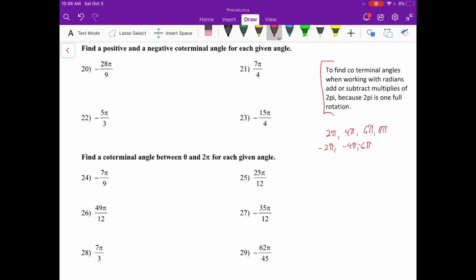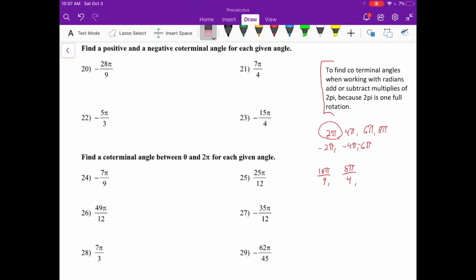But a lot of these times, as you notice, these are all fractions. And so just thinking ahead, when we add or subtract fractions, we need a common denominator. So sometimes we're going to have to think of 2 pi as 18 pi over 9. Or maybe for 21, we'll have to think of it as 8 pi over 4. So it's really easy to find the common denominator. The integer in the numerator is double the denominator because we do have that pi there. So we're going to use fractions to help us here.